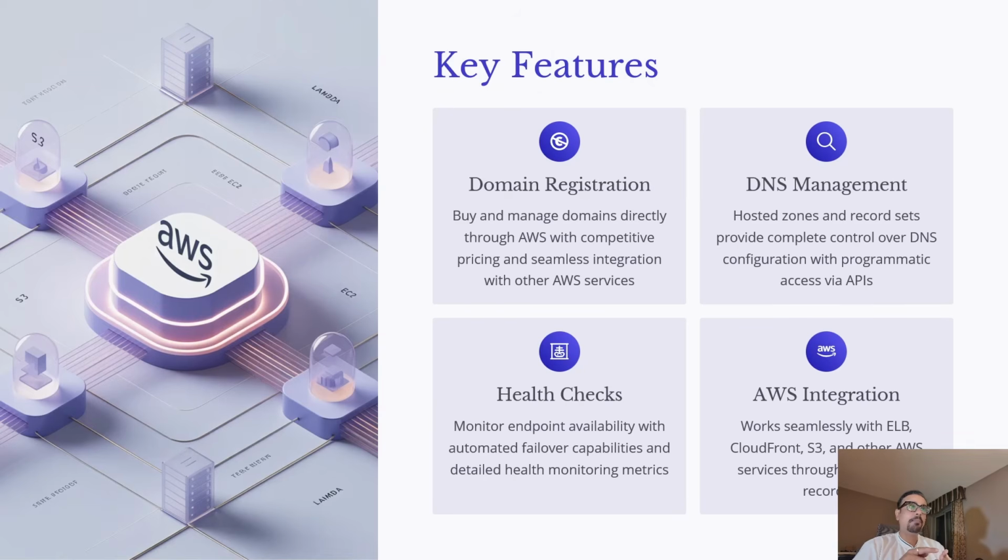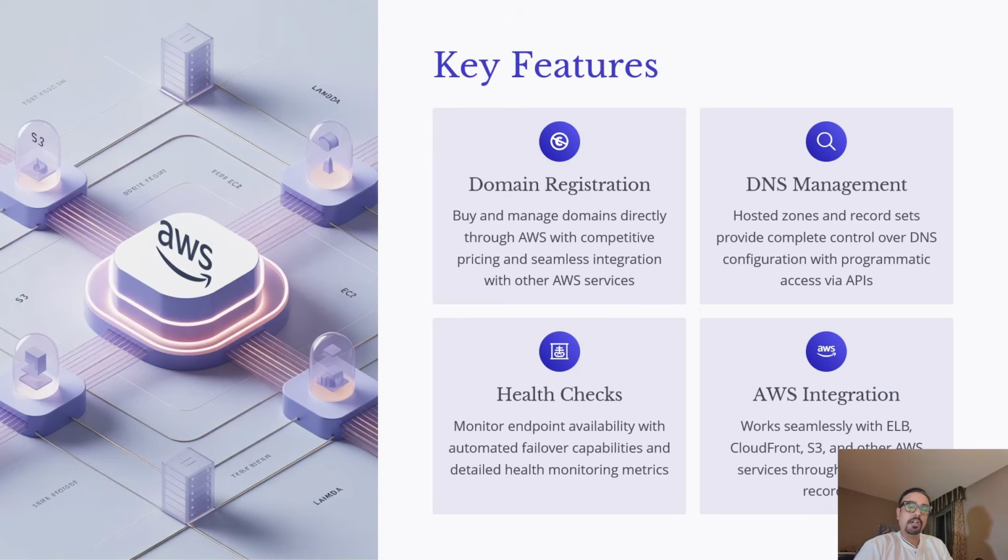And this is done programmatically, where you can configure your health checks. Your health checks keep on checking whether your specific EC2 server is up or not. If your application server is down, it is going to route the traffic to the healthy one. So over here, as I said, this is how you can route your traffic from one server to another. And finally, the AWS integration. Route 53 works natively with services like Elastic Load Balancer, CloudFront, and S3 using Alias records, making integration seamless and cost effective. So Route 53 is not just a DNS service, it's a complete solution for domain management, availability, and global traffic routing.